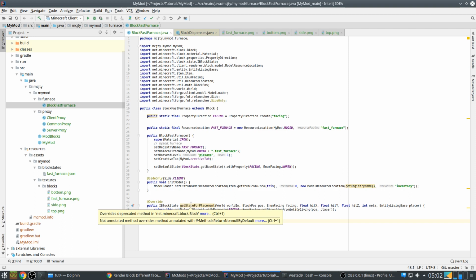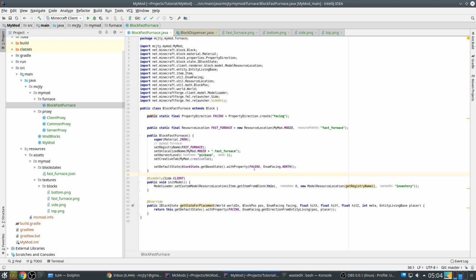So what is this doing? Get state for placement is called by Minecraft whenever a block is placed in the world at a given position, on a given direction, and this is the entity that's placing the block.